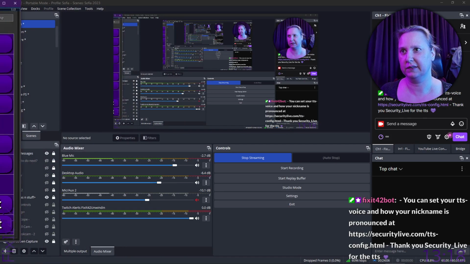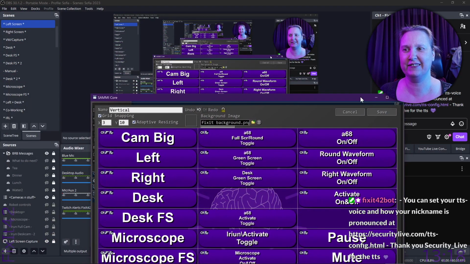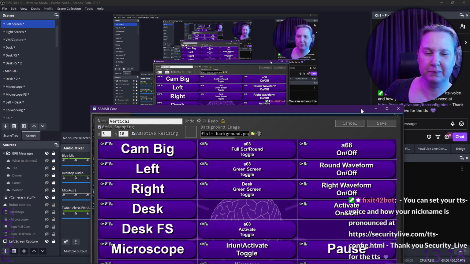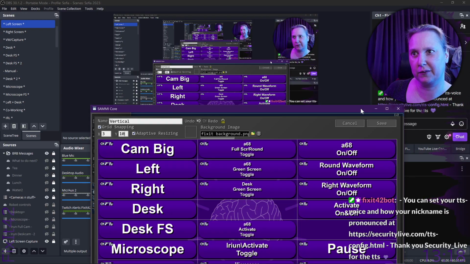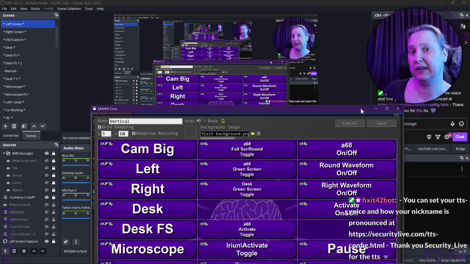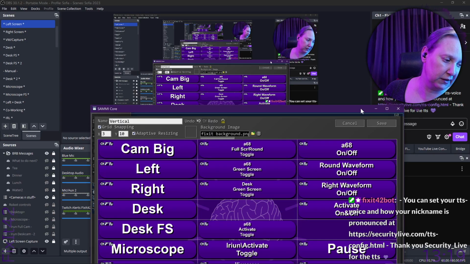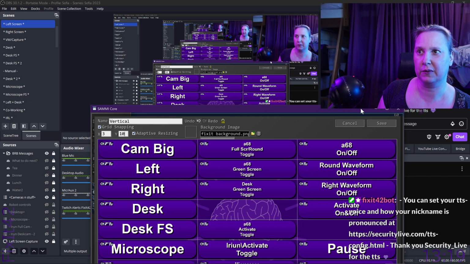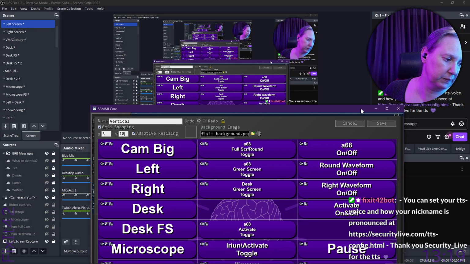And so let's see. I want to see myself too. So with the button beneath it there, it's the waveform. I can add this waveform here. So I have this kind of thing here, and then I have the right one. I can have one on the right side if I want to, and then I can activate it on and off. I don't want to click any one that's activate because it might break things. Then I can make this round or full screen. I can make it green screen.